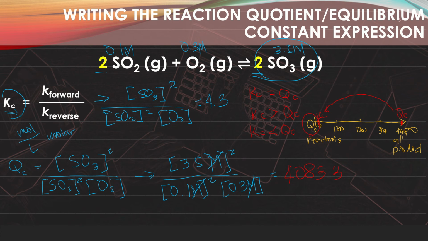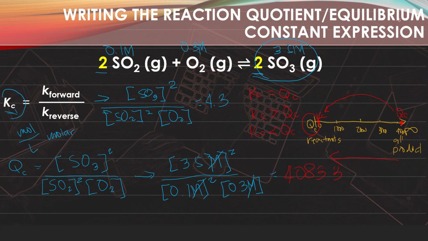QC is our point of reference dahil siya yung graph natin, then therefore, si QC ang mag-a-adjust. So, si QC, mag-move siya towards KC. So, ibig sabihin, mas marami siyang product. So, because the reaction will try to attain equilibrium, susubukan niyang pantayin ang amount ng reactant at ng product. Yung mas maraming amount ng product ay mag-a-adjust to form reactants. So, ang reaction natin ay towards the reactants. So, yun yung ibig sabihin ng ating graph.